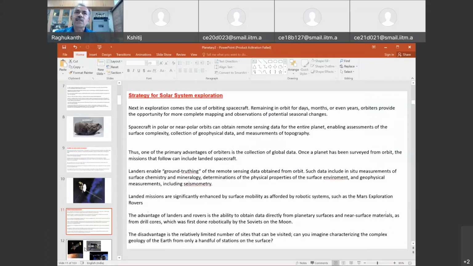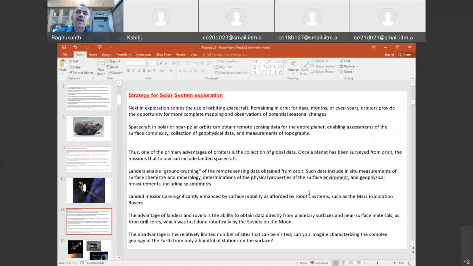Now, once the flybys are done, next we use orbiters. They launch a spacecraft that goes and rotates around the full planet, like our Moon rotates around the Earth. Orbiters will be there for years, like our Chandrayaan 1, which was sent as an orbiter for the Moon. Chandrayaan 2's orbiter was also a success, but I think the lander collapsed. These orbiters measure topography data using radar, the magnetic field, and other details. They orbit the planet and give you photographs and topography data.